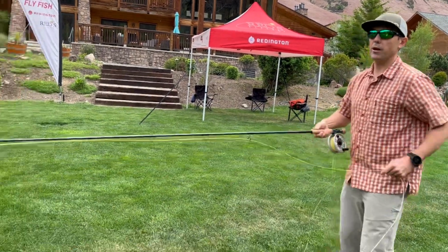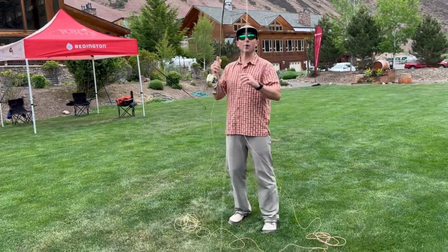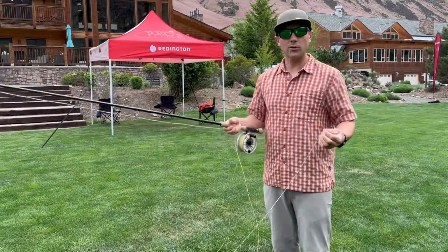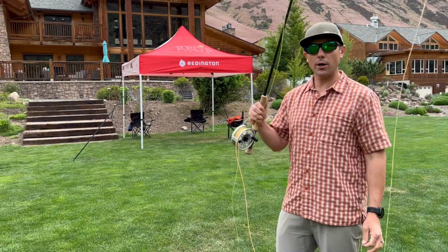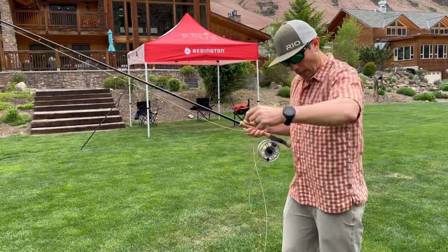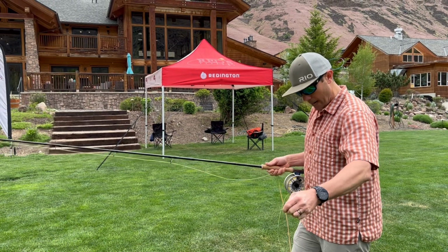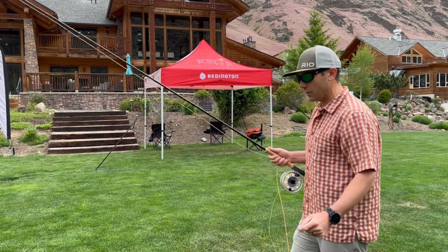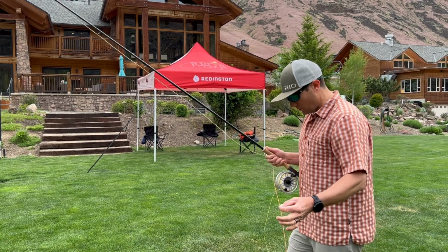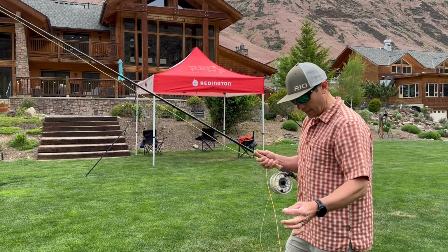Okay, cameraman, you're going to need to help me. See, total disaster right here in the yard too, right? It's a pretty good example. So if I have at least a rod length of line out, if I were to point my rod up, I can't have it fall back through the guides. I will generally lay my fly, it'll be wet, it'll be probably a 1/0 hook or something like that, and I'll lay my wet heavy fly on the deck, and then I will hold my leader halfway up, okay? That way when I'm ready to make my cast, I've got enough line that I can get started.